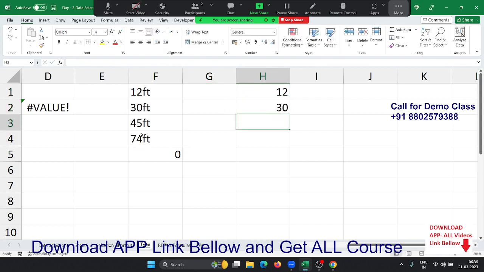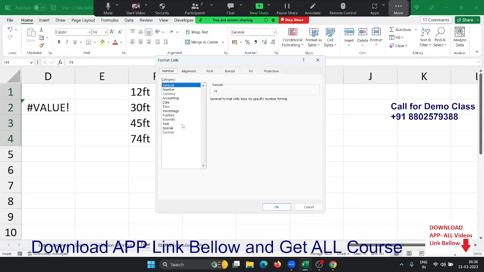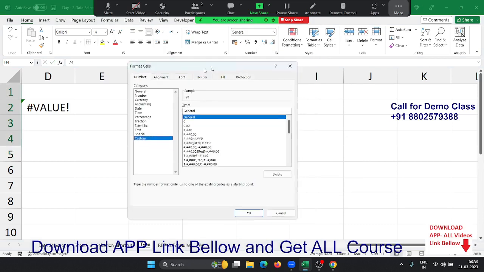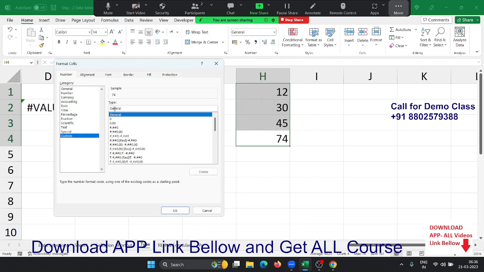Just like 30, 45, 74, now we select here, go to the number, go to the custom, and now we write here 0, and in the inverted commas ft, and whichever characters you want to show, type here in the inverted commas and press OK.